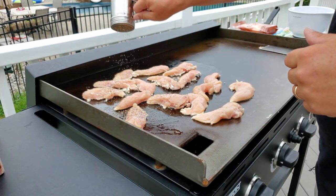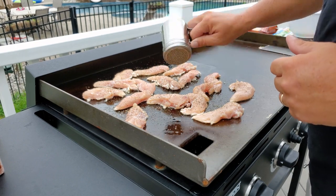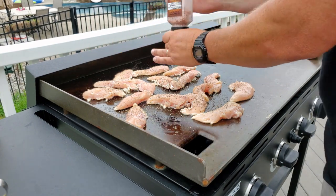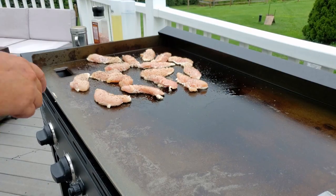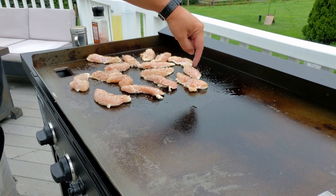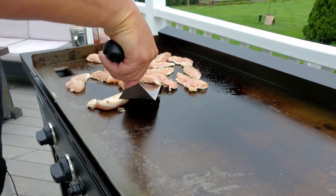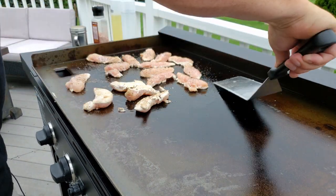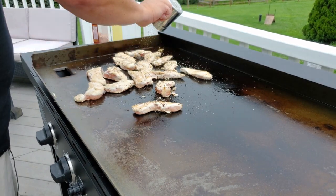Put some pepper on. And a little bit of salt. As you can see, they're starting to cook up pretty quickly. You see the white at the bottom there? So I'm going to flip them around. We're going to apply a little more salt and pepper.